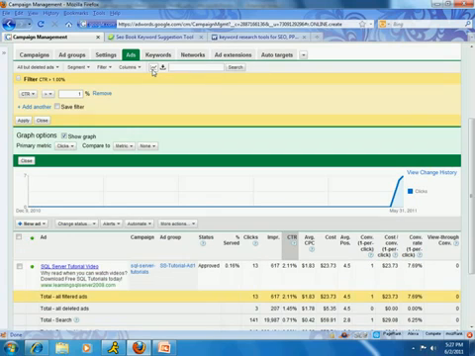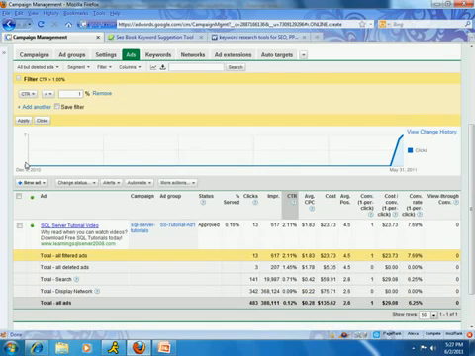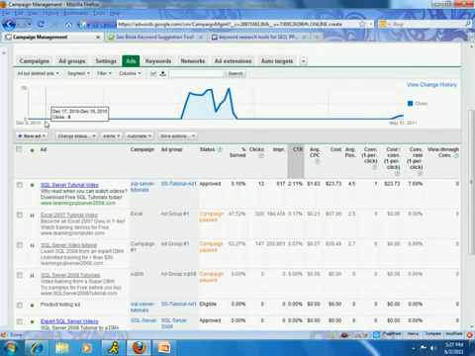One more item is that if you had a lot of different ads, you can look at this graph, or you can just close it if you don't want to see that information. Let me go ahead and close this one too. These are essentially the number of clicks for your ads.